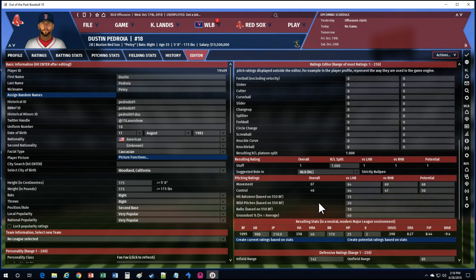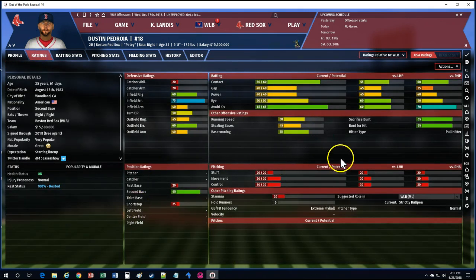It goes up and down. Okay, that's real life. And GMs in real life do not know what a guy's true talent level is. Well, we're not going to know either. What we're going to know is we're going to see the scouting ratings. And as I've mentioned before, the scouting ratings are dependent on the quality of your scout, how much money you put into your scouting department, and in our case, what we know about the players ourselves. Those of us who know Major League players better should be able to scout players and pick players better than guys who don't.